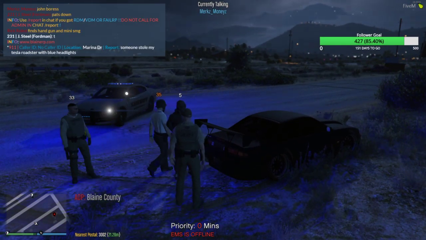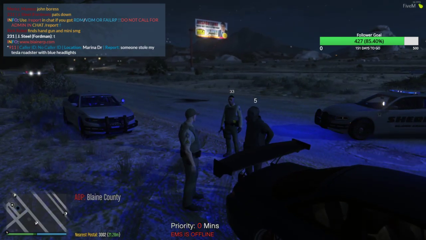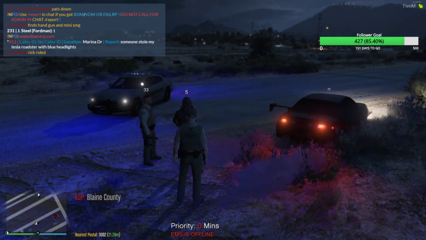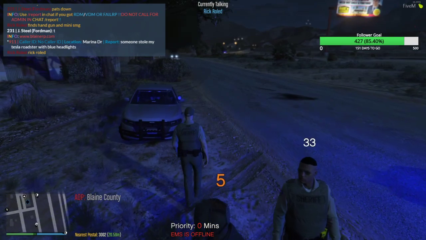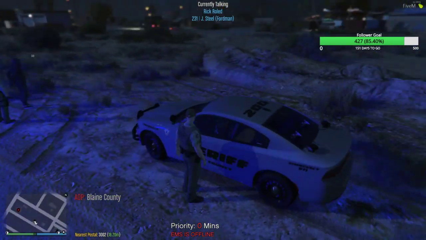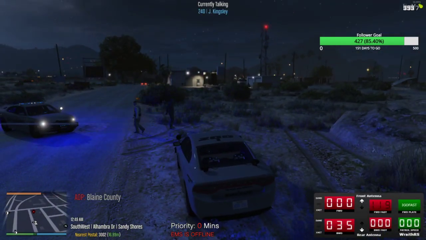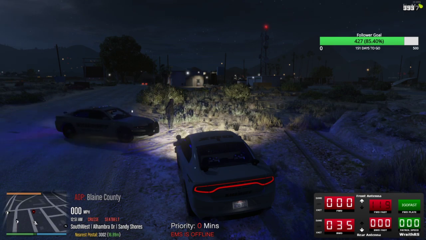264 dispatch. I'm in the 1011 with a white lifted truck and a trailer, currently pulled over on Panorama Drive, near postal 3037. No additional. Oh, okay. There we go. Alright, I will get that. But what's a Steam name? I had to say that. Rick Roll. Okay, there we go.